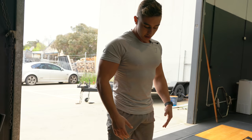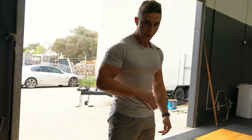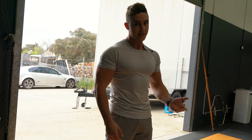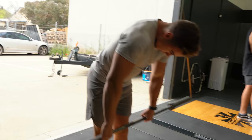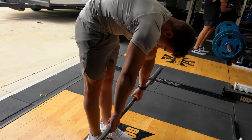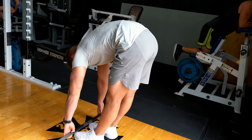You've got a stiff-legged deadlift and it's a very different movement. A few little tips — it's going to sound strange, but you're actually going to keep your back arched with your chin to your chest and completely just let your arms hang. In a normal stiff-legged deadlift your legs will be a little bit bent, but our legs are going to be completely locked out. Because your back's in that same arch and you're not moving it, it's actually taking your lower back out of the movement — so it's just going to be pure hamstrings. We're not going much heavier than the bar — probably 10 to 12 reps. You really want to squeeze up with your hamstrings.